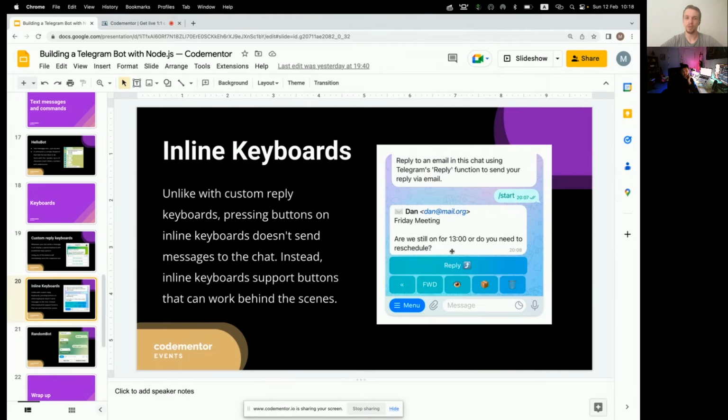And I guess the main option is to send your bot an event about clicking this button. For example, when a user clicks the reply button, some event is sent to your bot behind the scenes. No new messages are sent to the chat. And when your bot gets this event, it can choose to, for example, send a new message or just edit this one.